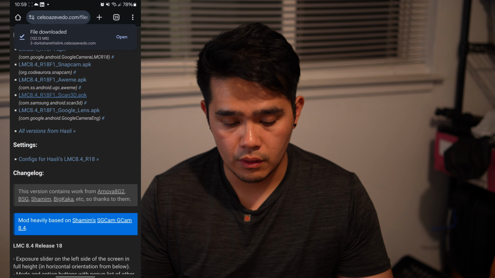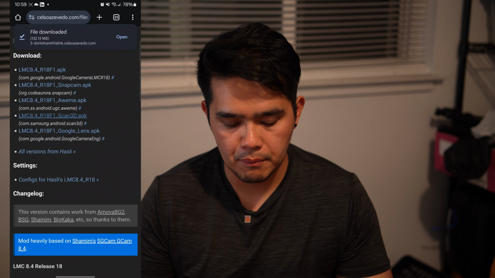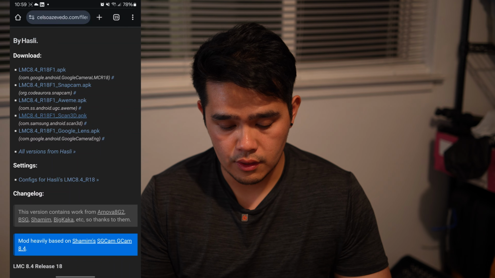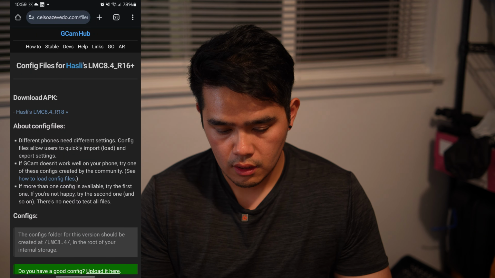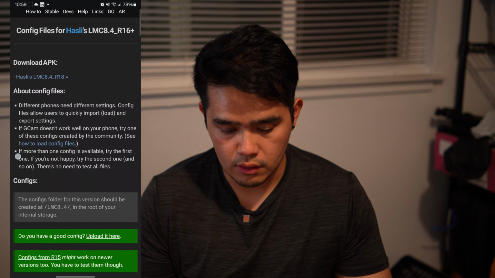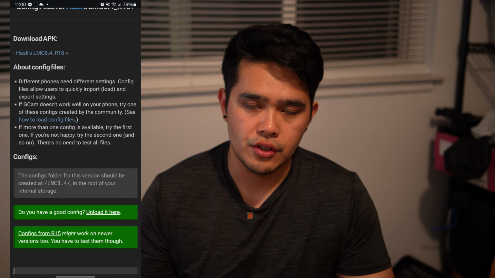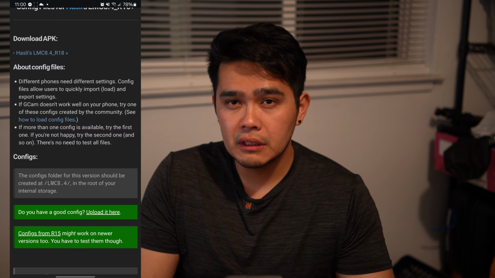After you download your version of the modified Gcam app, go to settings. You'll see the configs for Hazali's LMC 8.4 R18. Here it kind of gives you what the configs are used for. Just because with Android, all cameras are different.